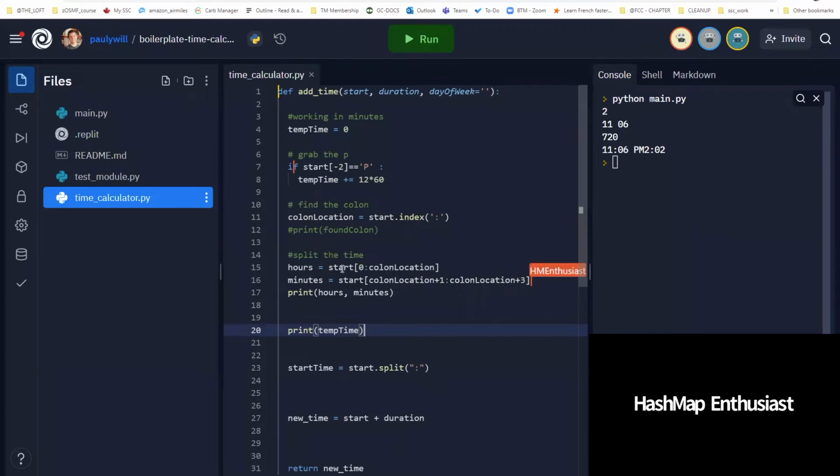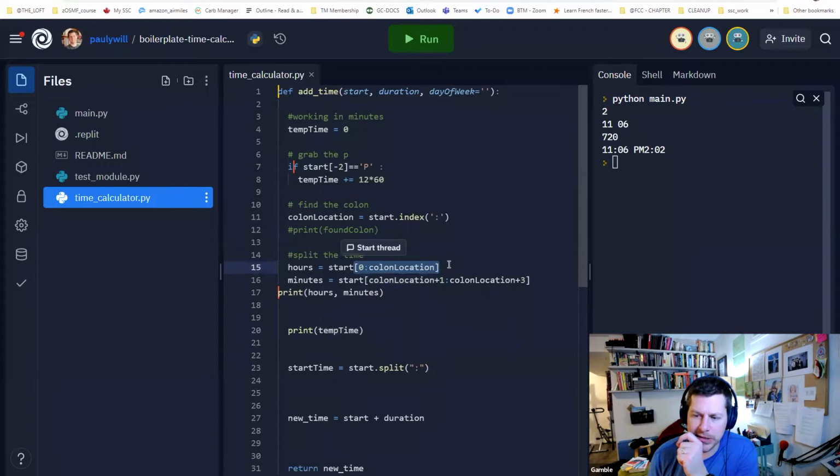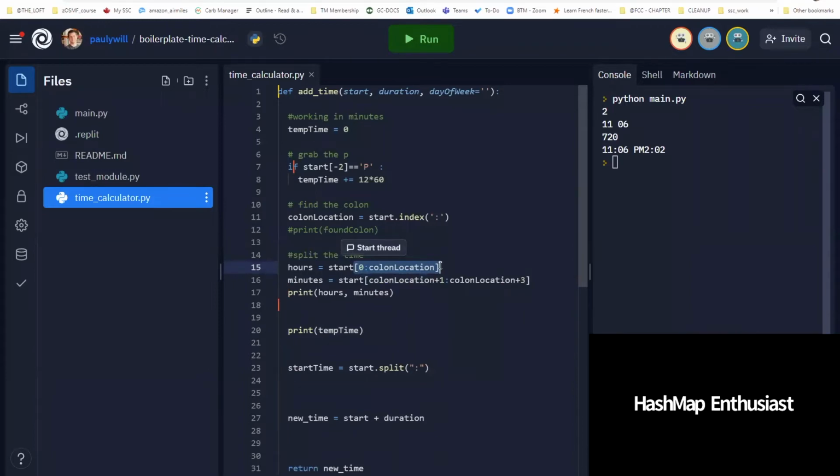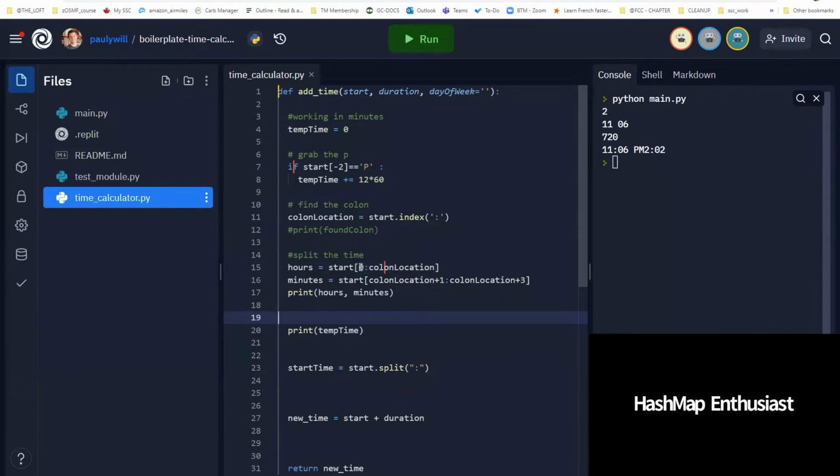But so for this start, and then this what looks like a list or an array, what's going on there? So the start parameter is a string. In Python, you can just pull information out. Since I know where that colon is, in our first example, it's 1106. So it's going to grab from 0 to 2, pulls out the 11, and then after that, it's going to go after the colon.